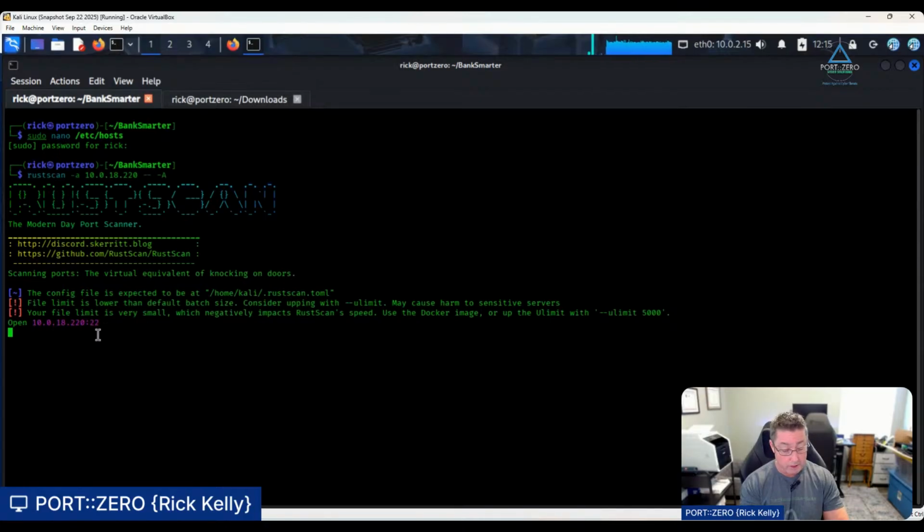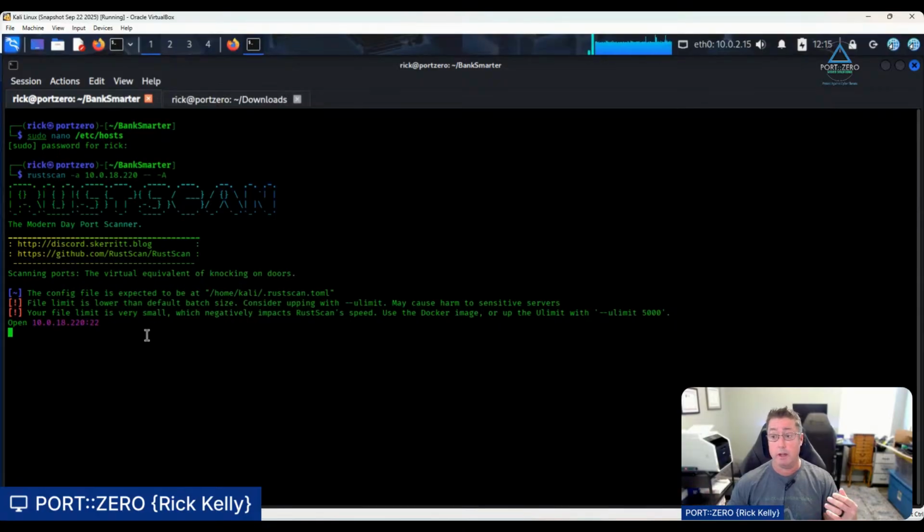So we'll let this run. RustScan sometimes will take a minute. Plus, since it's working in conjunction with Nmap, if you've worked with Nmap before, it can take quite a bit of time.